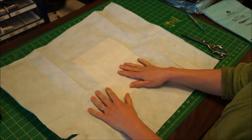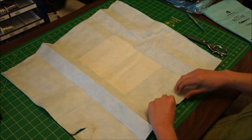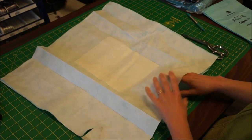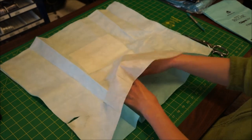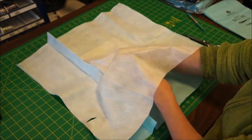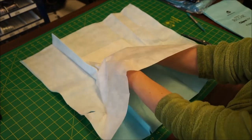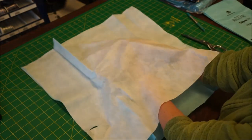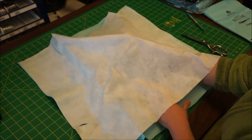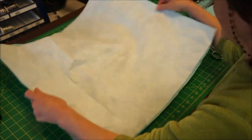Now, inside the bag, between the layers, there is a piece of paper for reinforcement where there's a lot of pressure on the bag, so we need to remove that. So carefully take it apart and tear it off. It's glued in, so you want to make sure that if anything tears, it's that reinforcing paper and not the filter paper. I maintain the integrity of the filter paper so that the mask can do its job. And then lay it flat.